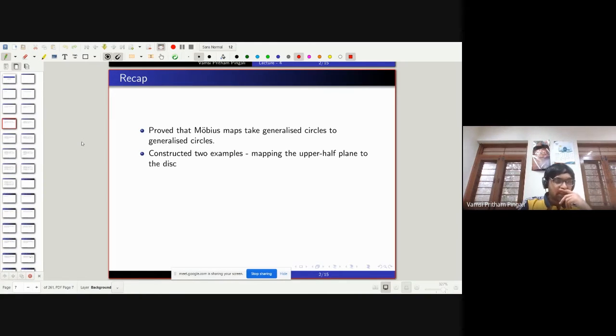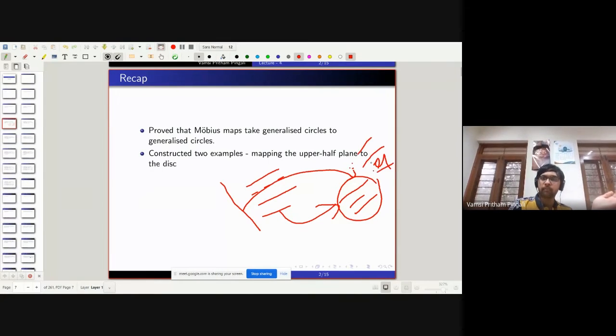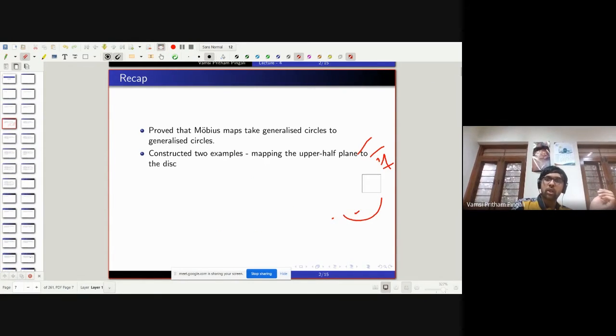Okay, that's one thing. The other thing is Mobius maps take the interior of a circle, or for instance, one half of the plane. If you give me a straight line, one part of the plane goes to the interior of, suppose this goes to a circle, then this goes either to the interior or to the exterior. Likewise for the other half. All right, so these were the basic principles that we used.